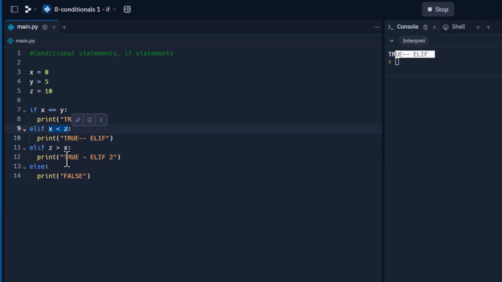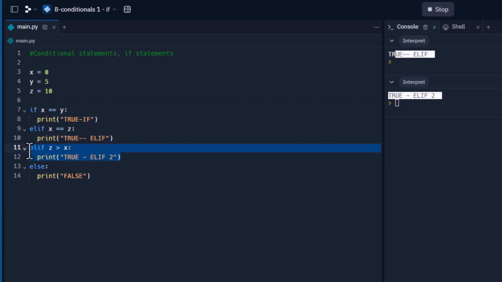So let's go ahead and make this false. So I'll just change this, and then it should be 2, and then we're going to make this one true. So this is going to be true. Let me see, Z, no, I'm sorry, we had it like that. So Z is greater than X, which looks good. So this should print. So let's go ahead and run, boom, and there it is. So that is the elif true. We just ran that second elif.